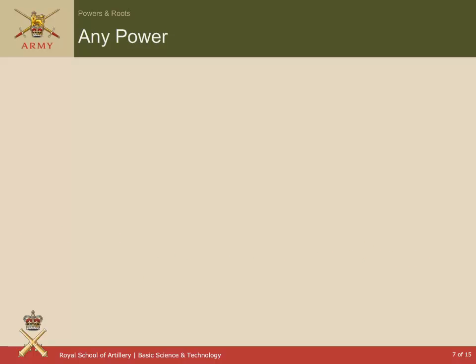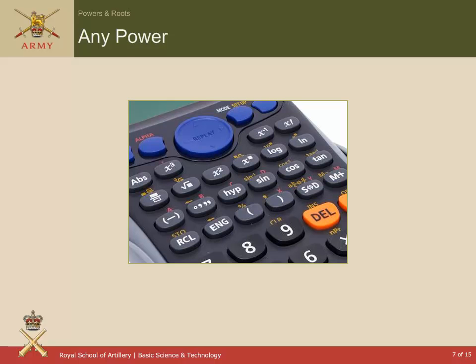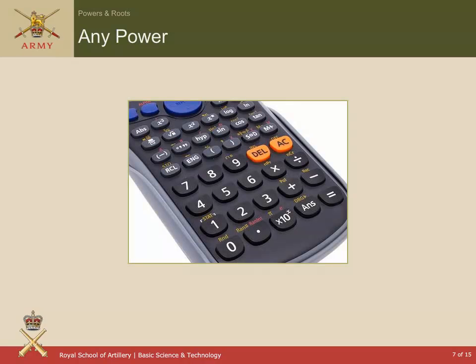A number can be raised to any other number, and usually your calculator has a button on there to allow you to do this. Certainly scientific calculators will allow this. It may look like what we have on the screen here, x with a little white box above it. So to find the fourth power of 5, we press 5, then we press the x to the any power button, then we press 4, and that will allow us to calculate 5 raised to the power 4, which in this case is equal to 625. If your calculator doesn't have that button, then you're going to have to work it out by multiplication.